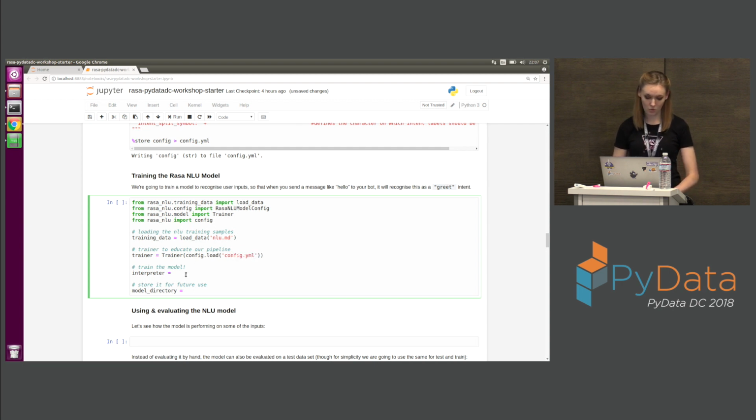Once all these things are ready, I can actually train the model by calling the trainer method train, self-explanatory. And here I'm going to simply pass the training data in.